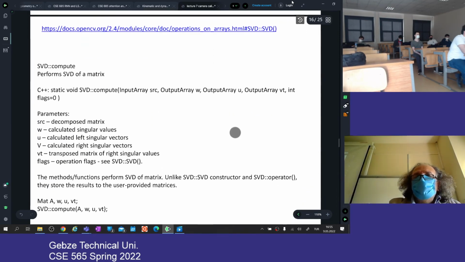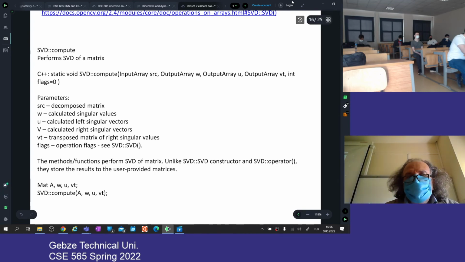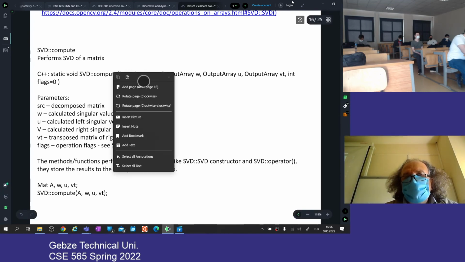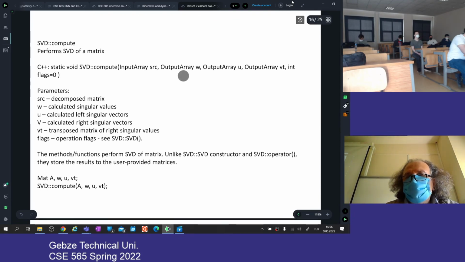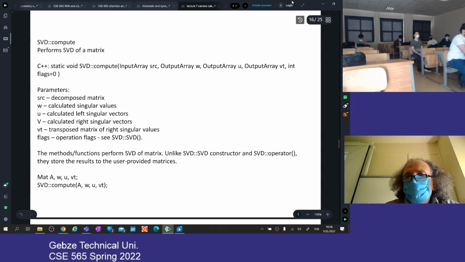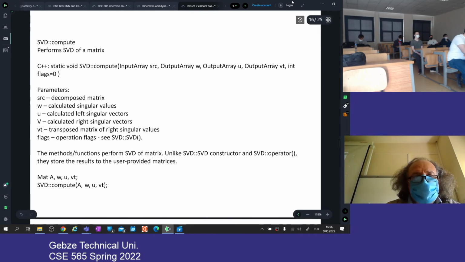Okay? How am I going to take the singular value decomposition of a matrix? Well, they teach you how to take the singular value decomposition of matrices, or maybe you can use the SVD procedures of OpenCV. This OpenCV function has an input array, the source, and output arrays for your solution: output array U, output array VT, and so on. So it decomposes the source matrix.